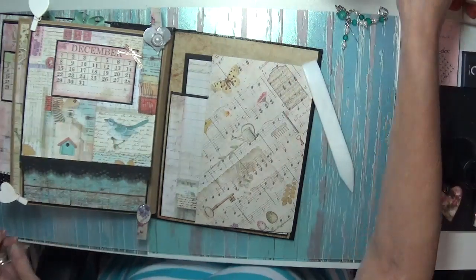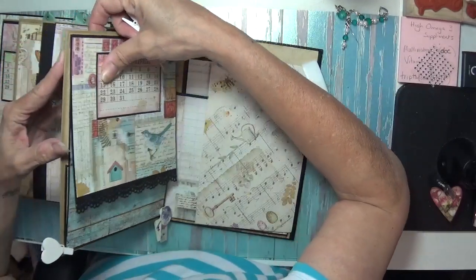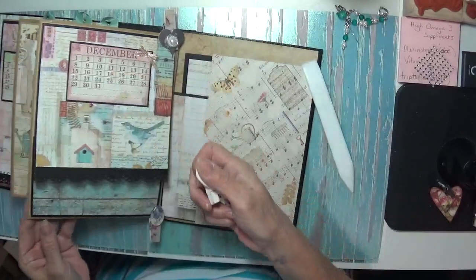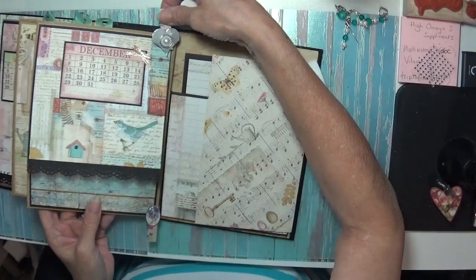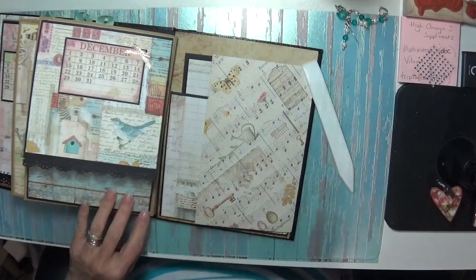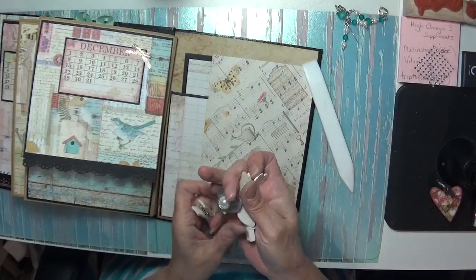So I'm just going to take that peg off now. That one is staying on. You just want to hold them in place until it's 100% glued down. Like now, that's perfect, it's gone off. The page isn't coming out.